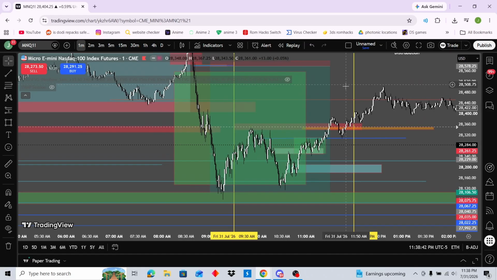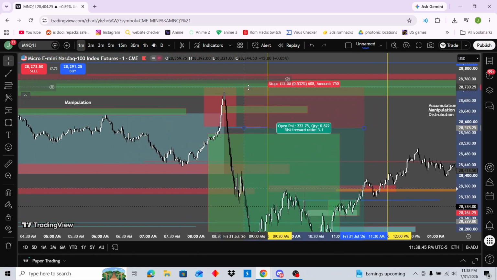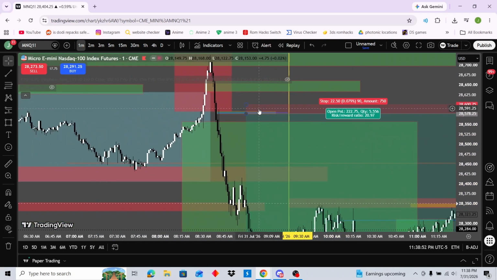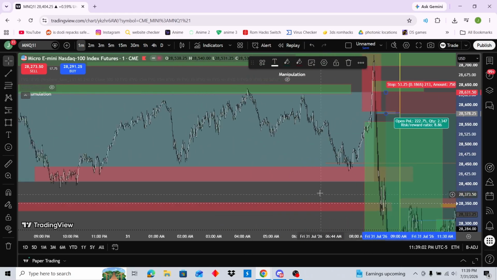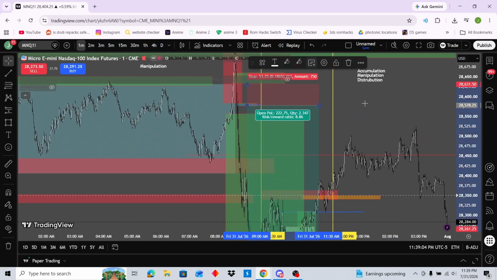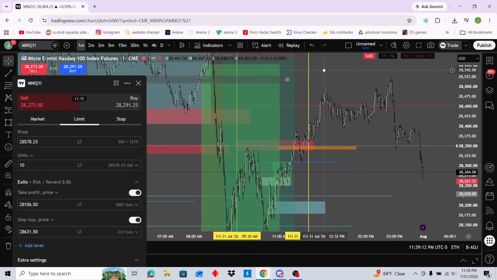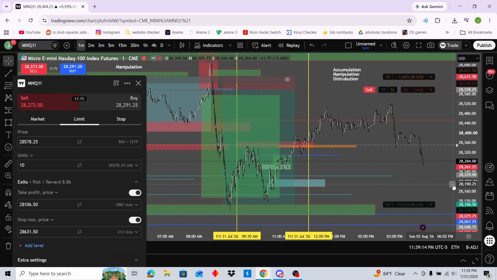And if you entered right here, obviously you could still put your manipulation right here. It's 3-1, but I just have my bias that we're going to go down. So I'm going to enter, and then I would just put my stop loss around like that. And dude, it's a 1-9. So let's see how much you do. Let's say you want to risk $1,000 to make $9,000. Pretty simple.